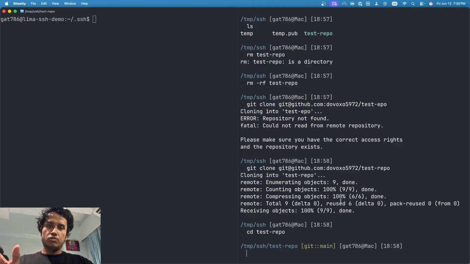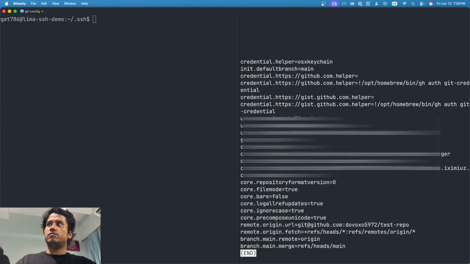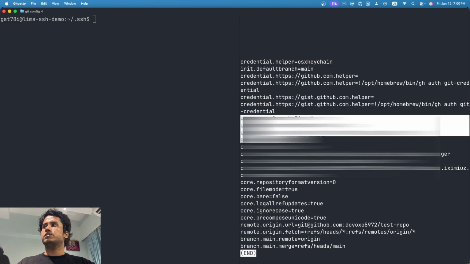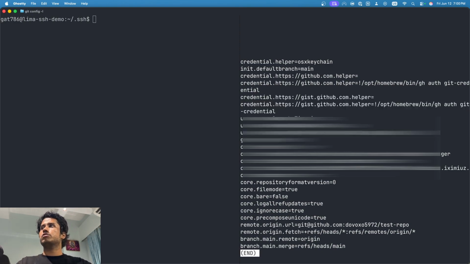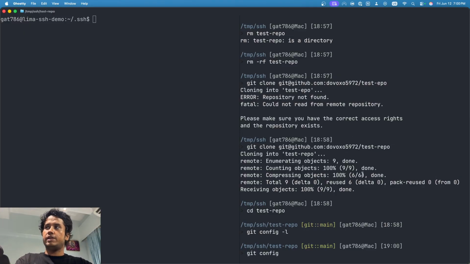In order to do that, you have to change the git settings, the git configs. If I do git config -l, you can see that it is already configured for me locally, using my credentials. But I want to show you how you can do that. So I'm going to do it again.